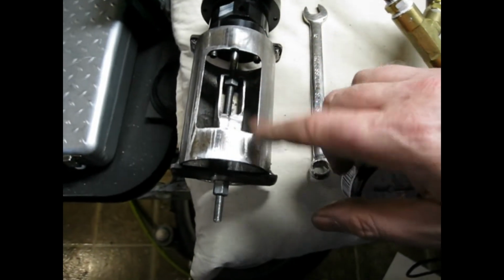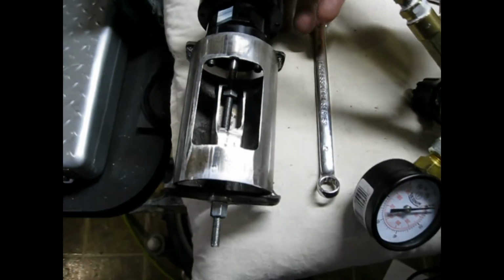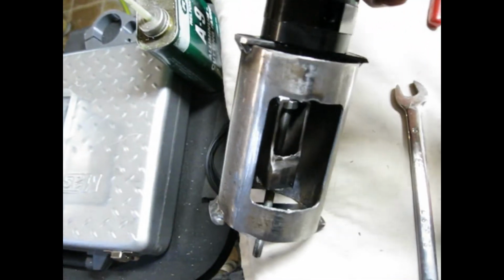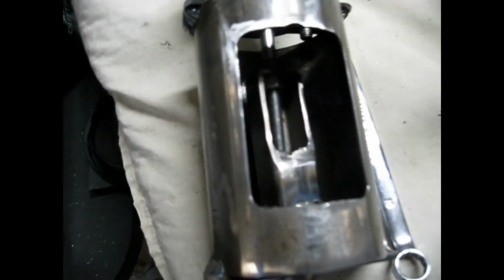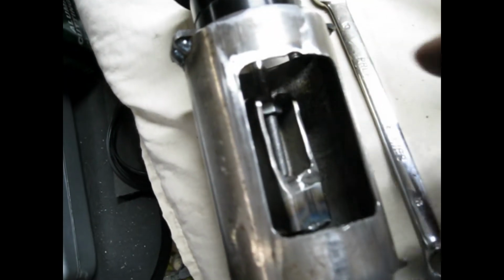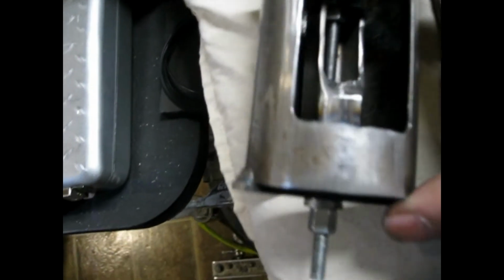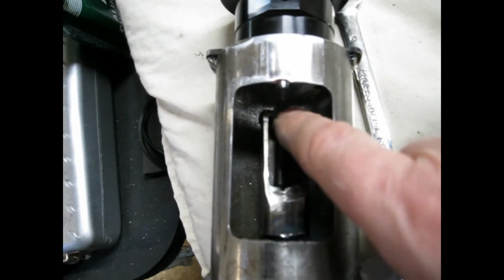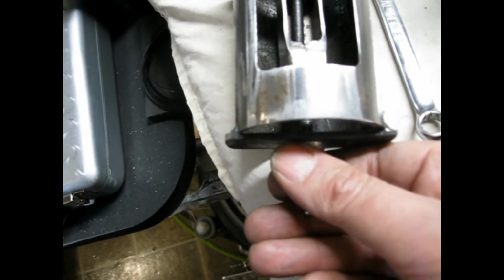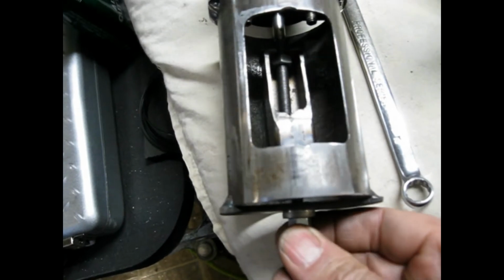So I built this little jig, and it just holds the wastegate actuator in place, allows you to take it out and put it back in. And then inside, you can possibly maybe see, there's the nut that's on the shaft for the wastegate, and there's a little piece of tubing in here that hooks on that nut. And then down here, I can adjust the preload. Right now, it's virtually at 0 preload. I can just turn it by hand.